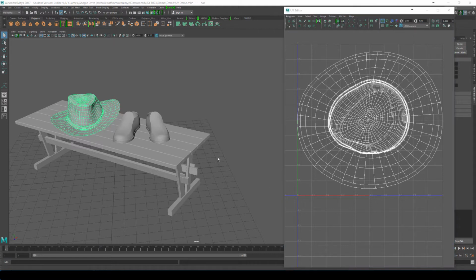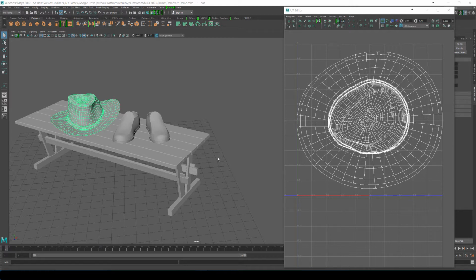Alright, before we go any further, it is very important for us to make sure the model is 100% completed, meaning there will be no changes afterward, as the UV is directly related to the vertex location of the 3D object, which means if any further changes occur on a single vertex of the 3D object, you will have to alter the UV map accordingly as well.